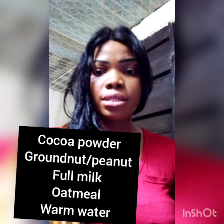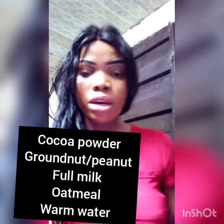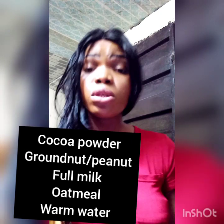The ingredients you are going to use for this are cocoa powder. Here's a picture of it, as you can see. You have to use cocoa powder, then you have to use peanuts, groundnut, anyone you can name it. It should be fresh peanuts. Then the next ingredient to use is oatmeal. Here's a picture of it. You have to use oatmeal.